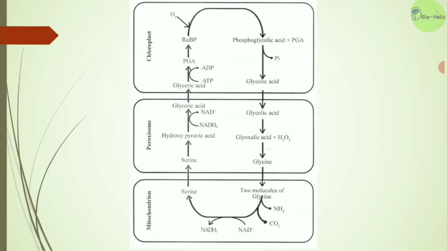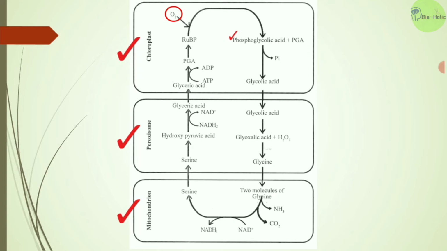This is the full photorespiration process, where chloroplast, peroxisome, and mitochondria are involved. So at first, RuBP combines with oxygen, unlike carbon dioxide in the C3 cycle. After this combination, phosphoglycolic acid is formed, which is the first stable product of photorespiration. And this phosphoglycolic acid has 2 carbons in its structure. That's why sometimes the photorespiration process is called the C2 cycle. Okay? Also, 1 molecule of phosphoglyceric acid is formed in this reaction.